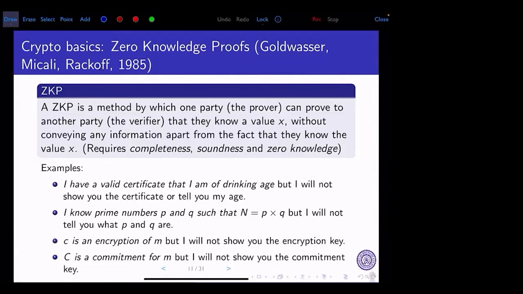These are incredibly powerful techniques called interactive proofs. Almost any statement that can be described in NP, which is by a non-deterministic Turing machine in polynomial time, has a zero knowledge proof. So almost any NP statement can be proved in zero knowledge. That's a very, very powerful result by these gentlemen. I won't get into the theory of zero knowledge proofs, but I'll use zero knowledge proofs in what I describe.